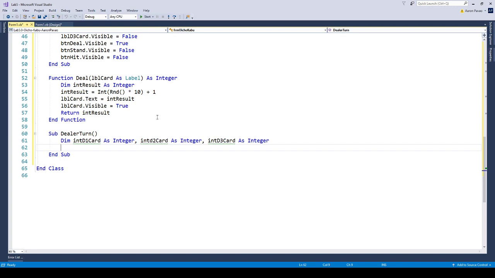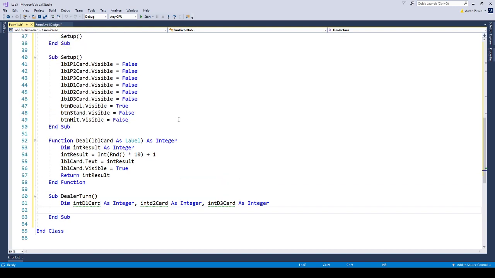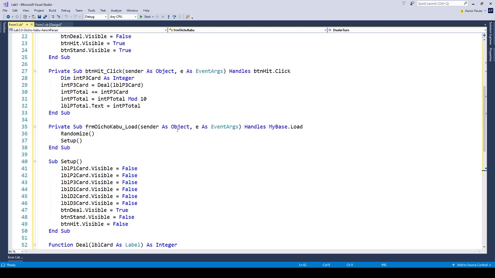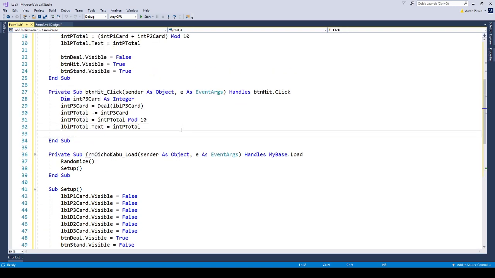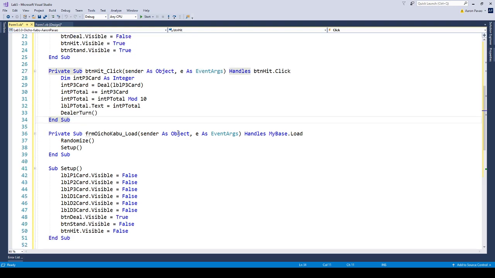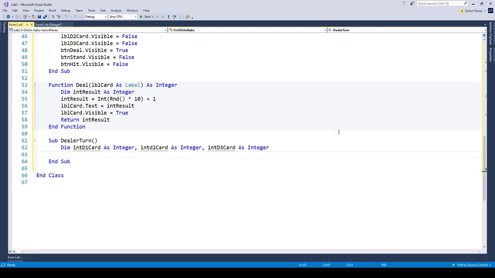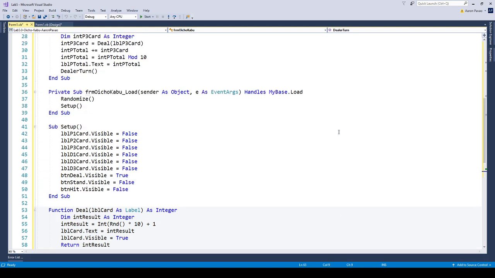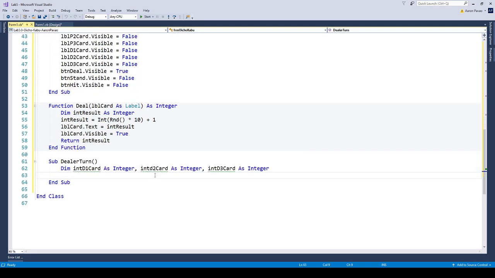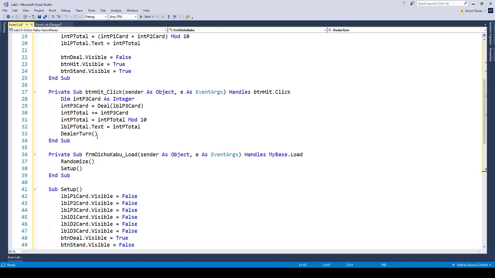At the end of hit, should we make dealer's turn happen? Why, yes. I don't know why we would. Why would you want to do that? That would make the game work. Yes, thank you. And there's dealer turn. Good catch. Wait, where'd you put the dealer turn? After hit. Oh, after hit. At the end of the hit.